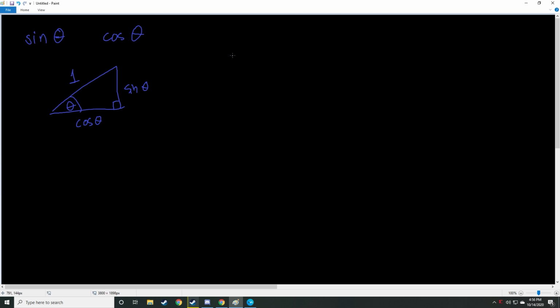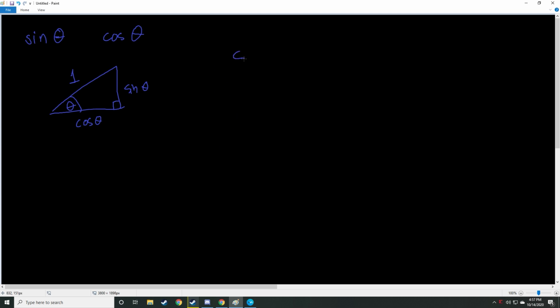The two extra things I wanted to add in here, that you probably don't need for this class, although you may, are these: we may want to know how to take the derivative of inverse trigonometric functions, and we may also want to know how to integrate trigonometric functions that are squared. So let's start with taking the derivative of things like sine inverse, cosine inverse, and so forth. The way I like to memorize this is to make a chart.